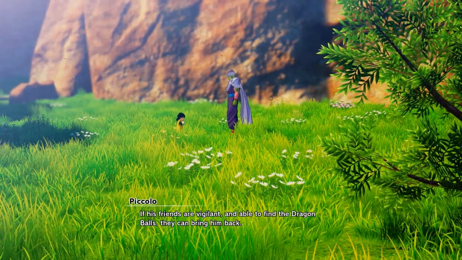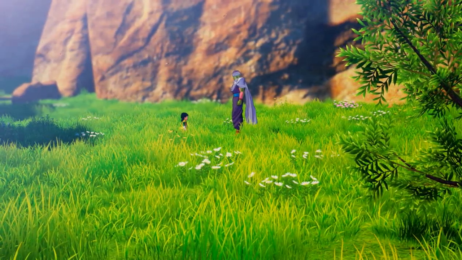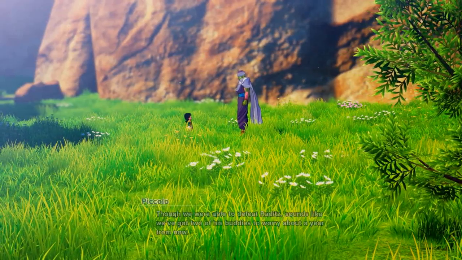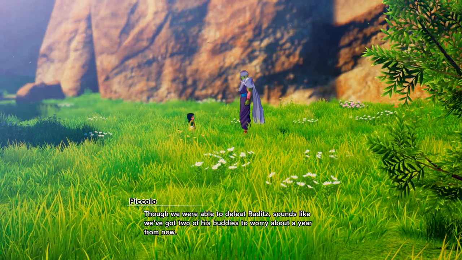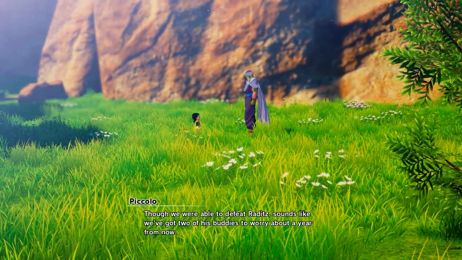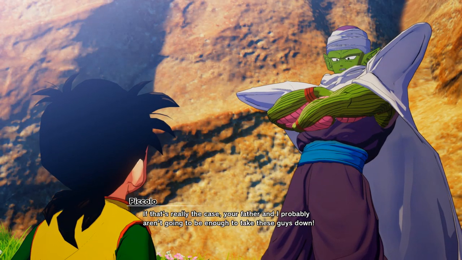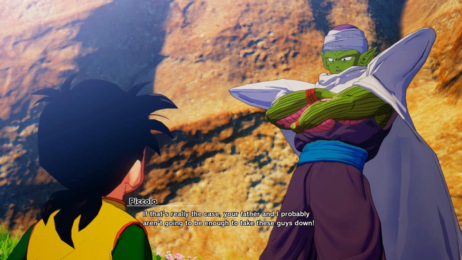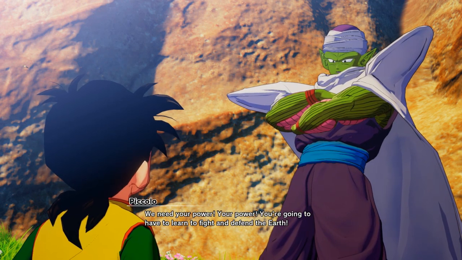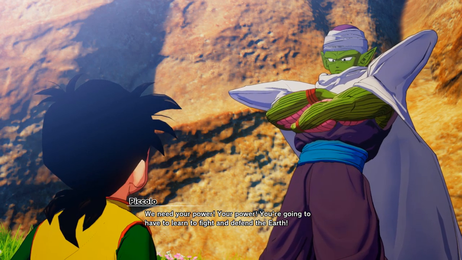And if his friends are vigilant and able to find the Dragon Balls, they can bring him back. Okay. However, we've got other things to deal with. Though we were able to defeat Raditz, it sounds like we've got two of his buddies to worry about a year from now. Oh, that's basically trouble. If that's really the case, your father and I probably aren't going to be enough to take these guys down. So then? We need power. Your power. You're going to have to learn to fight and defend the Earth.